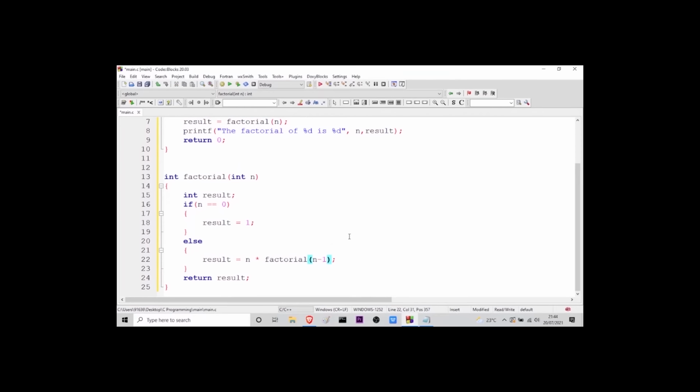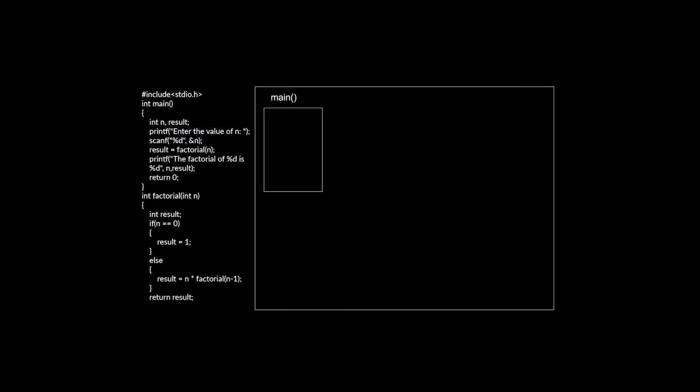Now let us look at the execution process, how this factorial will actually execute itself. Let's see how the method spaces are created, how the control will go in a forward direction, and how it will again come back. So first, the memory will be allocated to the mainframe. So the starting frame will be the mainframe. We are declaring the n value and one more variable result, and then we are reading the value of n.